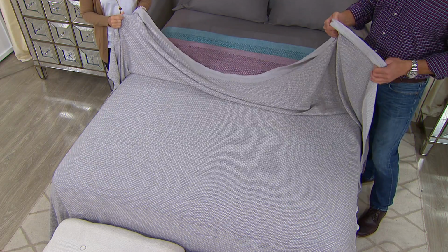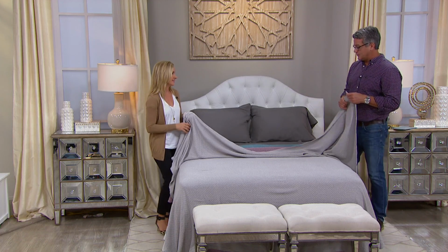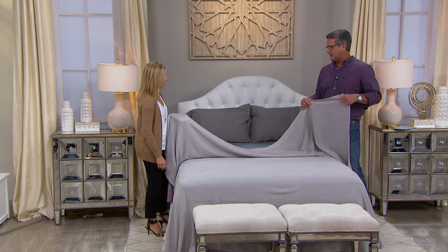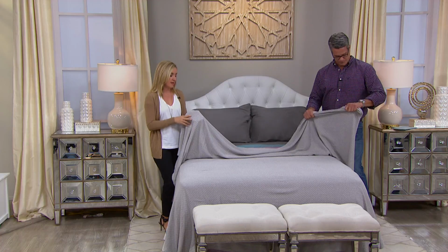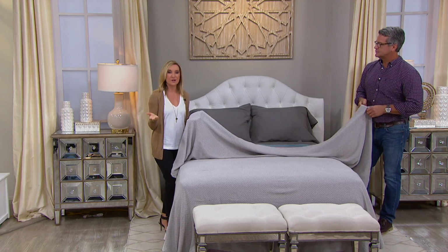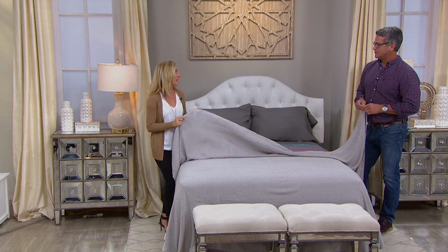And I love cotton blankets. I have some blends and stuff like that, but I go back to the cotton all the time. These are timeless, and they make great gifts. If you have a wedding coming up and you want to get this ahead of time, be a little ahead of the game. If you go into any 5-star hotel and look at that bed, it's properly made, and there's always a cotton blanket in there.